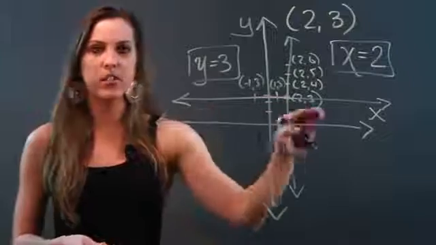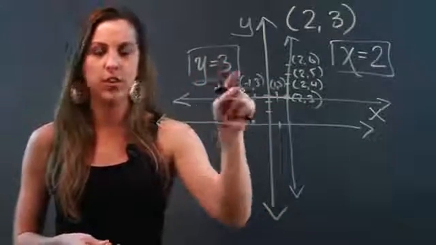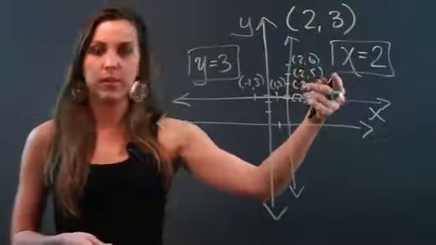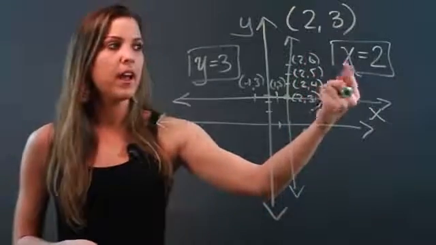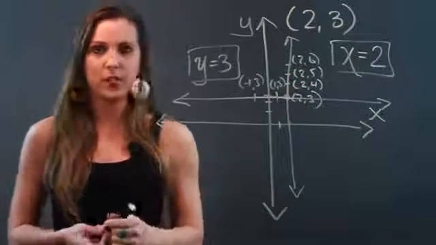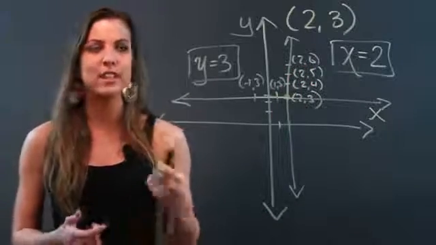So for horizontal lines, your y-coordinate is consistent and your equation is going to be y equals a constant. And for your vertical lines, the x-coordinate is going to be the one that's constant. So your equation will be x equals a constant, that constant being whatever the coordinate is. So that's how you write equations for vertical and horizontal lines that pass through a given point.